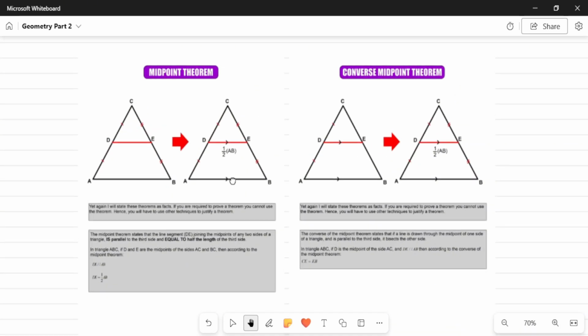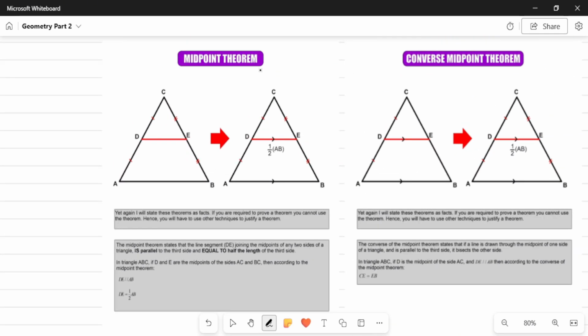The last theorem that we're going to talk about is called the midpoint theorem. Right, so where will this go? This theorem will actually go under triangles. So we talked about lines, angles, triangles, and polygons. Everything that I've talked about before will go under polygons. This idea here will go under triangles. So now you're adding to your mind map, right? You're adding to this detailed mind map.